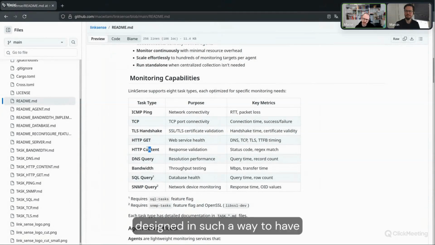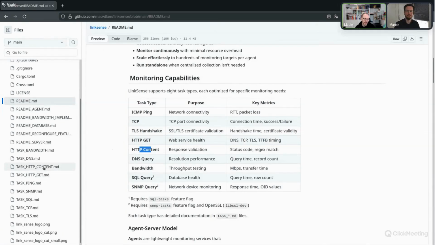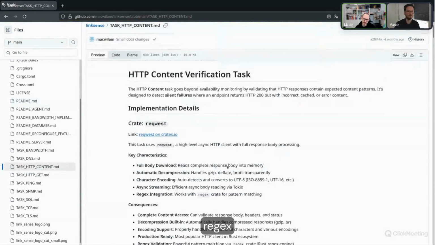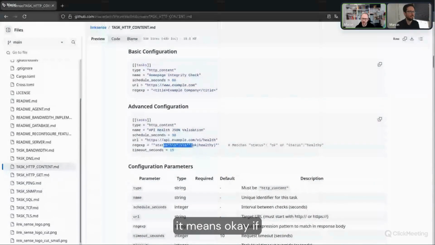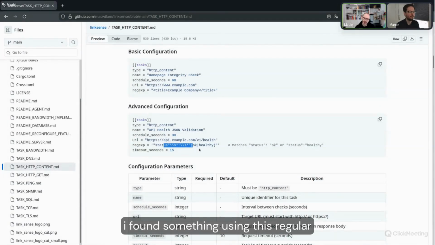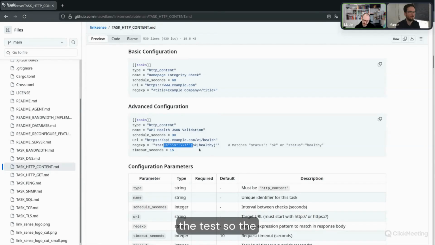HTTP content is designed in such a way to have ability to analyze the content. So basically you do the request, you take the content, and then you can design a regexp that if you find anything within this regex, it means, okay, if I found something using this regular expression, it means that we are passing the test.